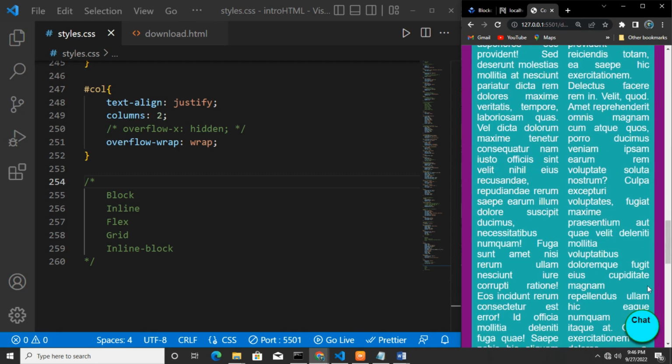Okay, in the background property, we're going to look at how to even add an image, adding an image through CSS and all that, adding a background image and so on.